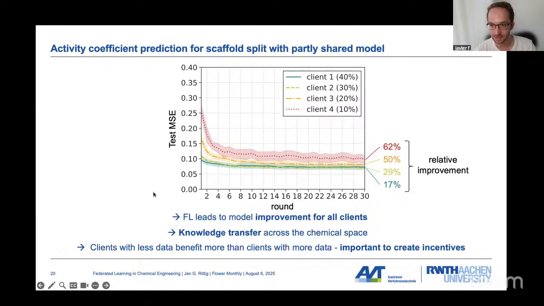Interesting. I'm getting some questions from X. I will just read the question. Just curious, have you looked into multimodal data for federated learning in chemical engineering applications? Not so far. I think multimodal machine learning for chemical engineering applications has not been investigated too much, but it's very interesting. You have different scales in chemical engineering, and process descriptions vary from images of the process flow sheet to textual descriptions. So it would definitely be interesting to investigate this further.